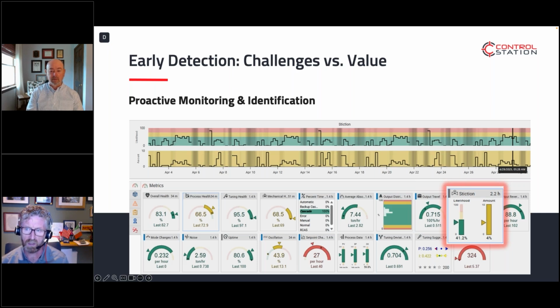So what the mathematics can do that the human eye isn't going to be able to do to those oscillating trends is look for stiction events. Look for when the valve didn't move. Now, we don't get feedback from our valves, but we're looking for PV response. We ask the output to change. Did the PV change accordingly? That's the way in which we start to look for it. Because it's not a direct linkage feedback type system, it's a statistical likelihood.